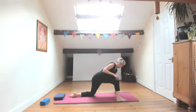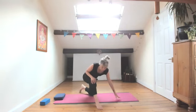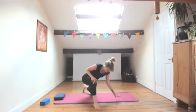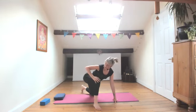Now, I want you to just be careful of your knee here. So your knee is going to kind of move in slightly. You're going to be on your left hand. So if I show you from here, and your left toes can tuck in, left hand can be facing out, and you can always have that on a block if you need to. So the knee is going to come in slightly, and I want you to push your right hip out.